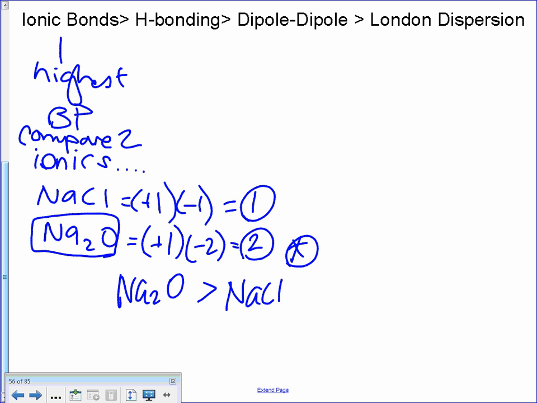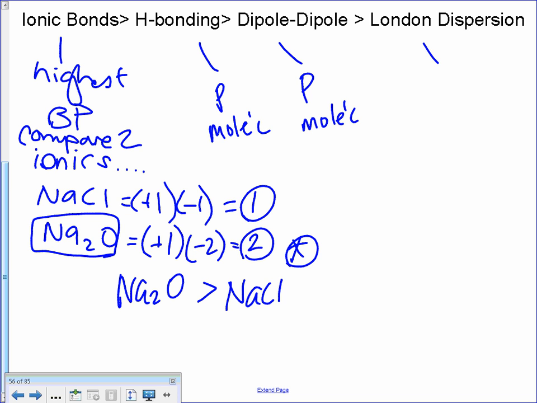You'll have a couple of times where you have to compare ionic to ionic, but sometimes you have to compare ionic to covalent. What you have to deal with here is these two are going to be polar molecules. And so if you're going to compare hydrogen bonding to something else that's hydrogen bonding, what's going to help you? Molar mass. You write down the higher molar mass would be the higher boiling point. Same thing for dipole-dipole. Look at its molar masses. Whoever's higher in that little subgroup will help you determine that.